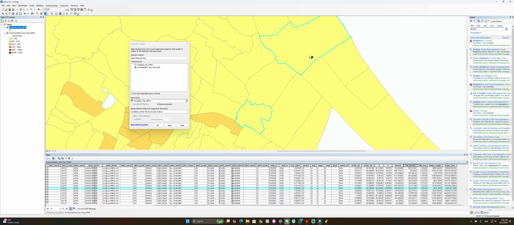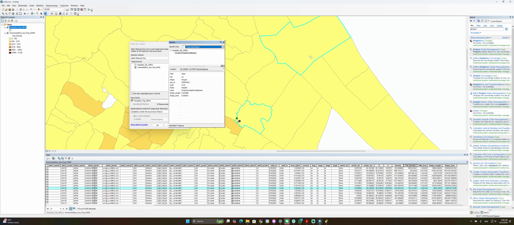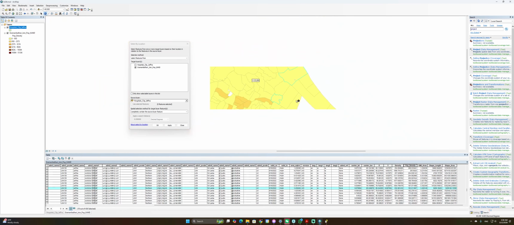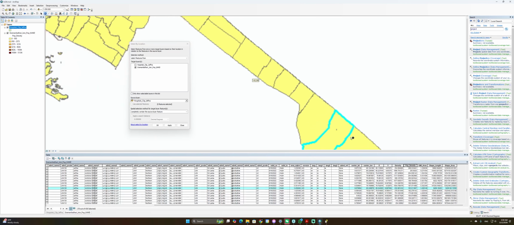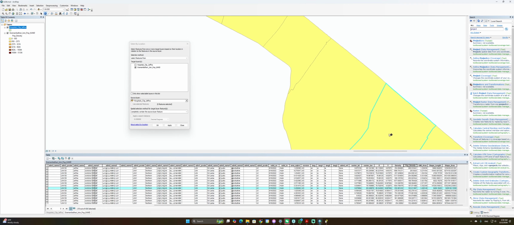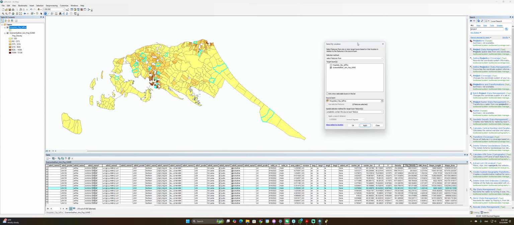So there's a hospital for this specific Grama Niladhari division, and also for this Grama Niladhari division we do have a hospital, Divisional Hospital Kodiakama. So likewise for all these selected polygons we do have one or two more hospitals allocated for that specific Grama Niladhari division. So now we have to select the locations where we need to allocate more hospitals, not for this specific location. So how can we do that? Now we selected the locations where we do have the hospitals.